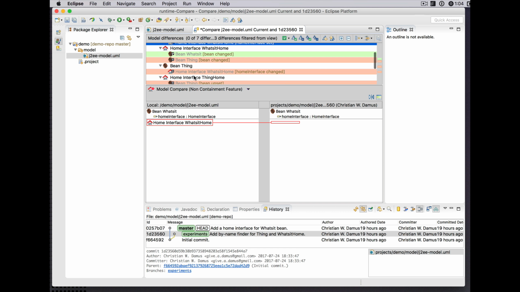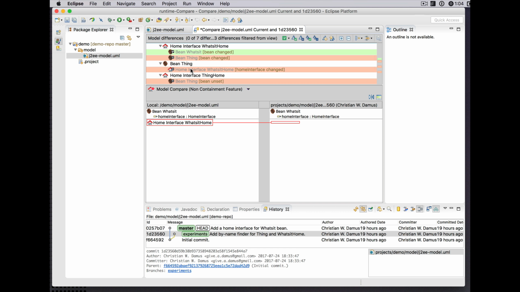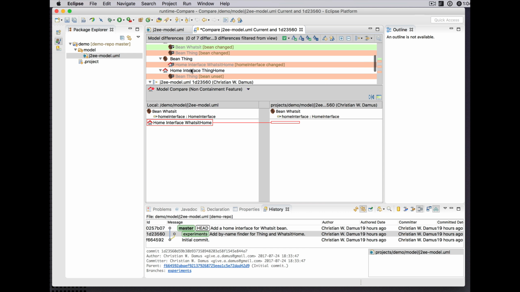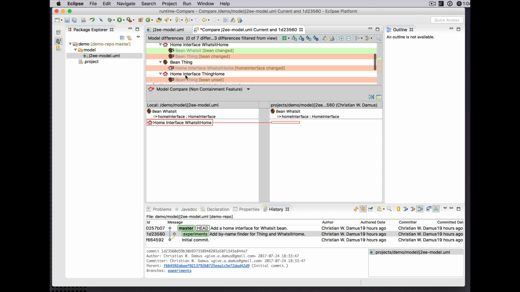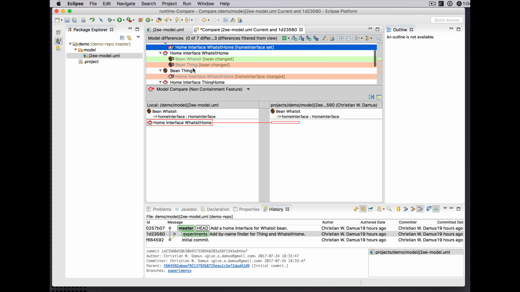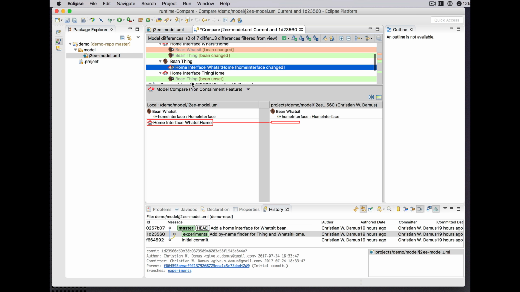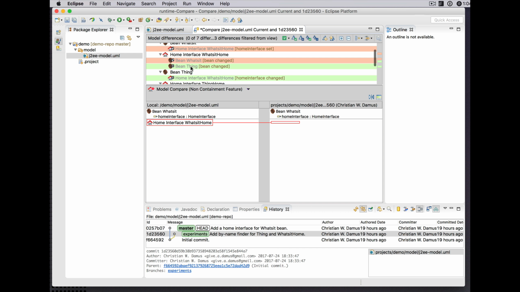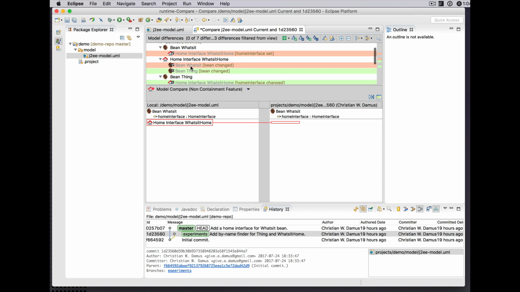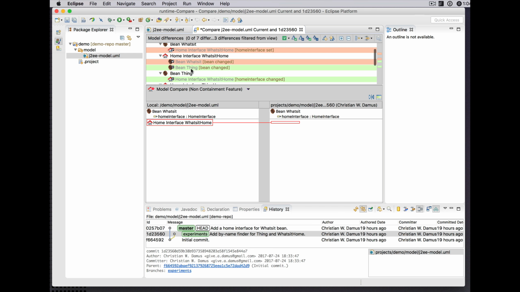And then that, by the EMF Compare engine's knowledge of dependencies between opposite references and so on, automatically rejects the changes coming in from the right-hand side, the branch.